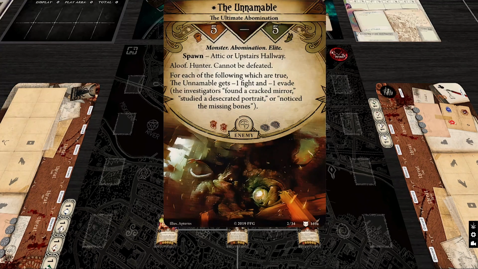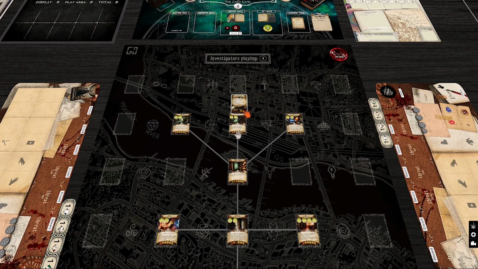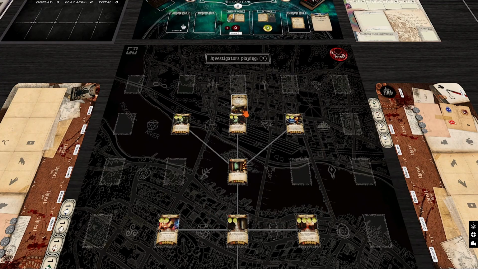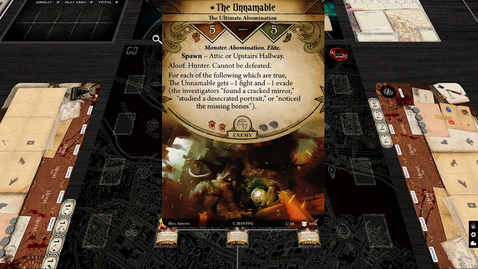Honestly, I don't understand why you would ever do that. There's already the clues you need on both of the places, and they have victory one. Right, just get the clues. Seriously, I feel like this is some sort of a bone to throw to the fighters, like to make them able to advance the game state a little bit, but I guess it's not worth it, right? Not really. There's no upside to that. There is, as we'll see in a second, some other reason to put damage on this guy.